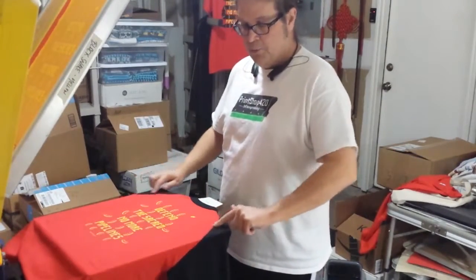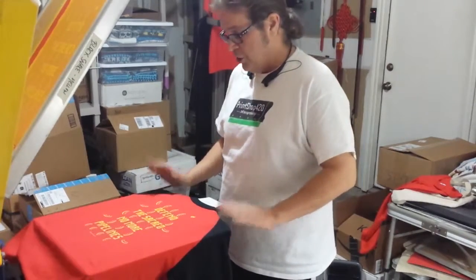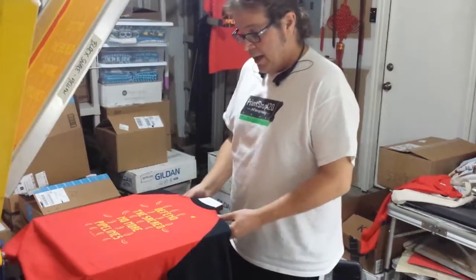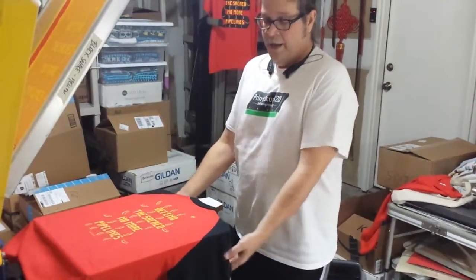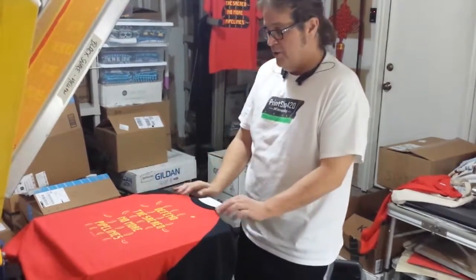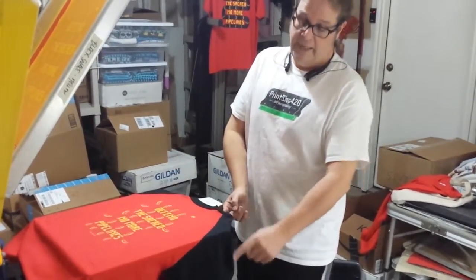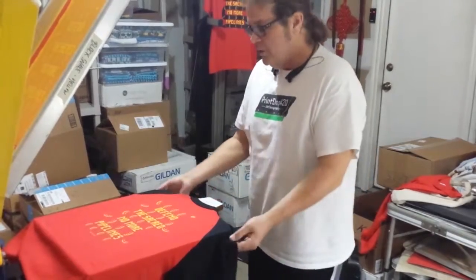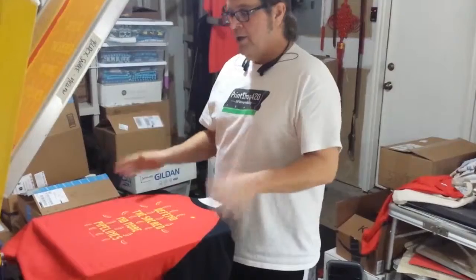I was really concerned that this part here would interfere with the print, but it doesn't look like it's going there, so it looks like we're going to be okay. It takes a little while to kind of get a shirt put onto the pallet the right way. A lot of the usual things that you use, like the seam of your shirt right here to match up to the pallet and get everything nice and balanced — it's usually not there with these guys because they don't have that seam. But we got this bad boy on here the right way.